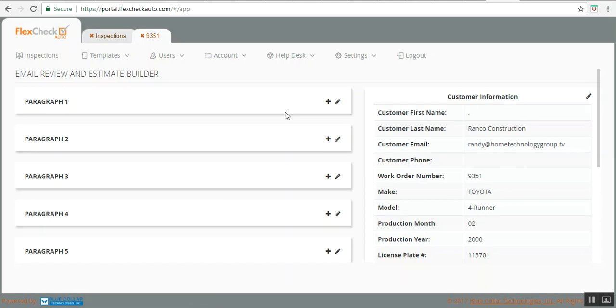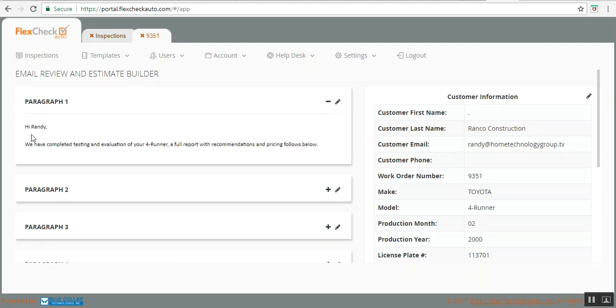On the left-hand side, there are 5 bars that represent the pre-made paragraphs that the shop administrator assigned to the inspection template the technician used to perform this inspection. Pressing the plus sign allows the service writer or shop admin to review the information that has populated into this paragraph panel.